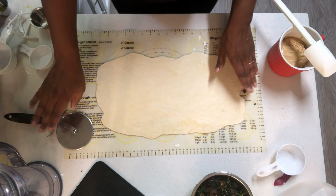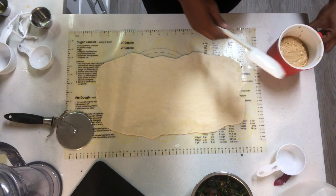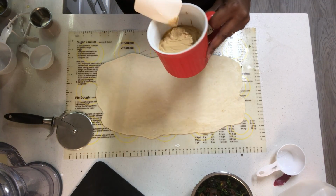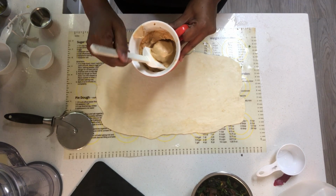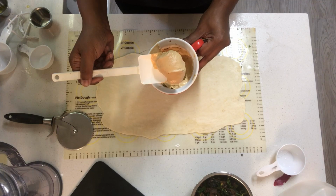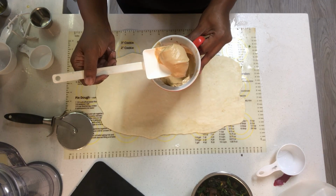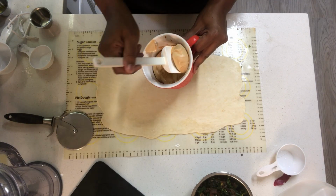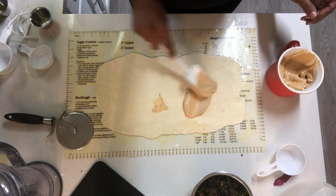Okay, so my pizza cutter to the side, some of my veg got on here. Very simply, I have a sauce here that's left over. If you do a lot of stuff homemade, you'll end up with things like this too. This is actually a cashew sauce that I made when I was on a cleanse. So it has lime juice, sun-dried tomatoes in it. There's probably a bit of nutritional yeast in there too. I'm going to use that as my spread.